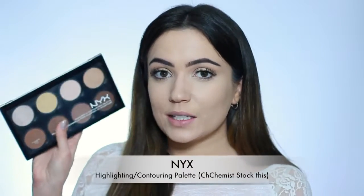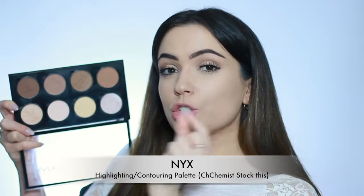So once my brows are done, I typically move on to contouring, and this is gonna create that nice shape for the rest of our face. So there's two things that you need to remember with this. For here and underneath here, we're going to create a shadow effect. So you want to use something more cool toned. That's why I use the NYX palette, and I use this shade in here, which is cool toned.